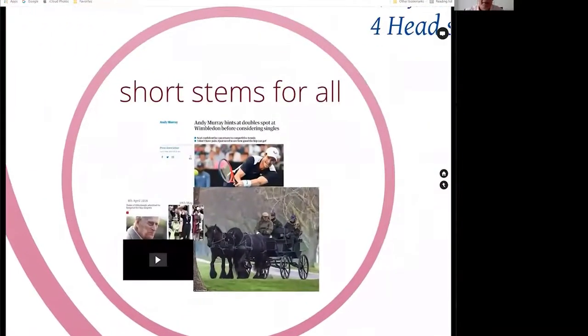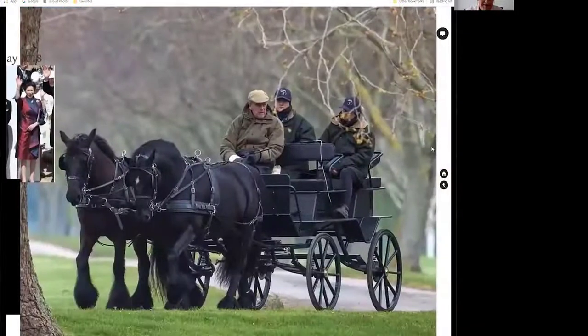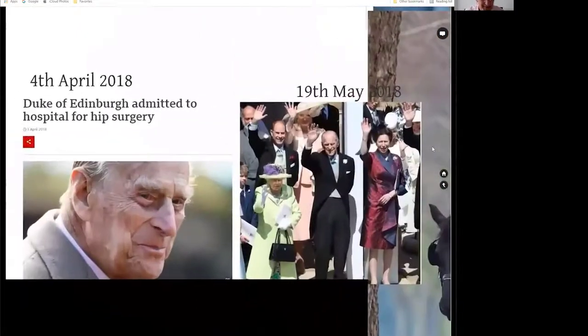Now, Andy Murray is about the only person who was really too young for a Furlong Evolution. Too old? Well, there's no such thing as too old. Here's a patient who got back to his sport of carriage driving quicker than Andy Murray got back to playing tennis. His operation was now 3 years ago. Of course, Andy died earlier this year. But 6 weeks later, he was at his grandson's wedding in Windsor.